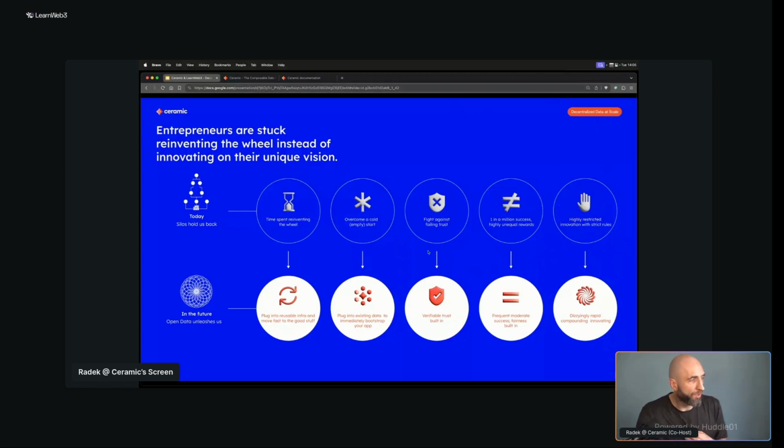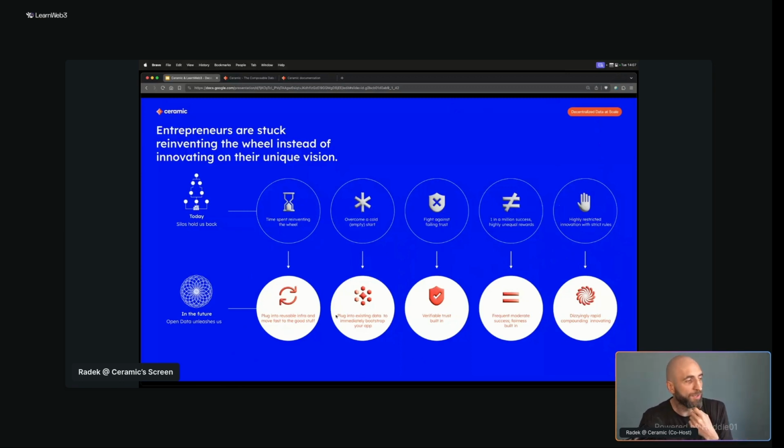What we are trying to do is to reinvent that, rework it so that it's decentralized, connected, interoperable, so that you do not need to spend time reinventing the wheel. You reuse the infrastructure, you reuse the data. That's the composability aspect.